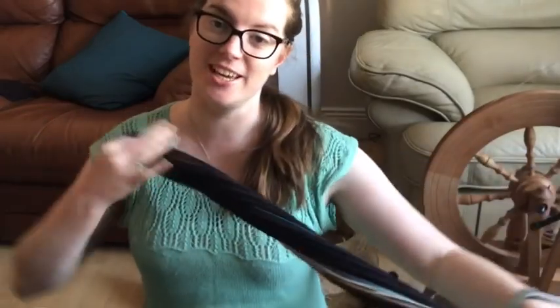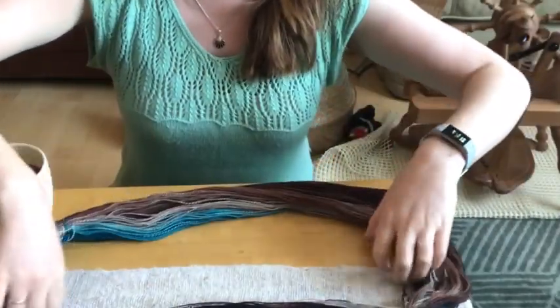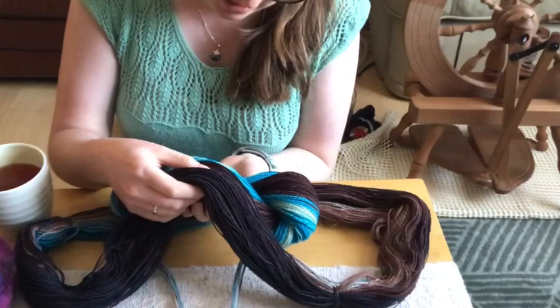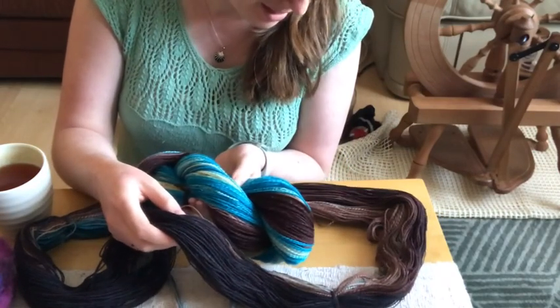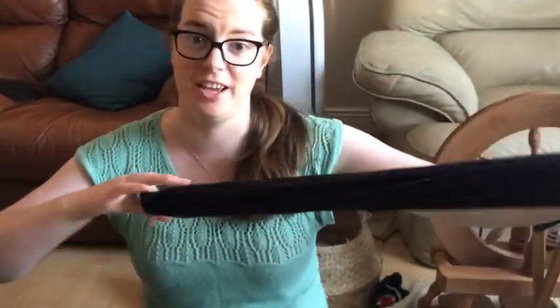I'm going to use the technique of measuring that Mina suggested, which is basically lay it out on the table and measure around in a circle and then count how many I have. It looks like it's slightly thinner than this, but I do find that it's a little bit misleading. You have to actually count your yards. You really just don't know how much you've got until you count to the end.